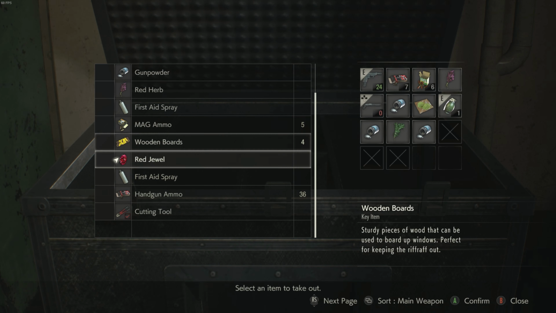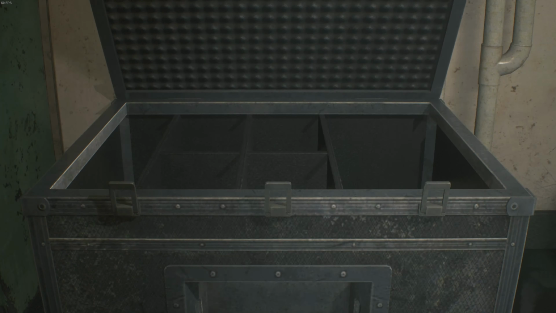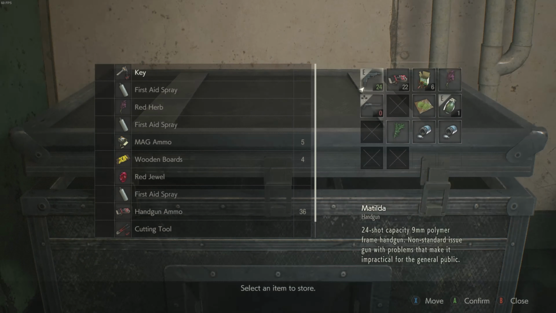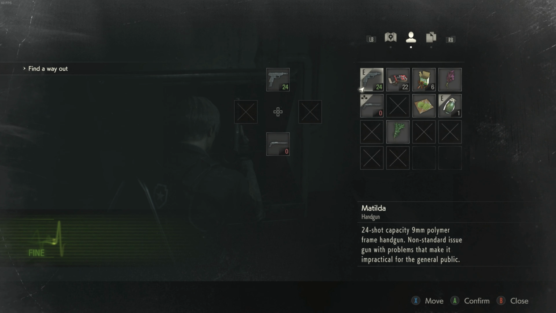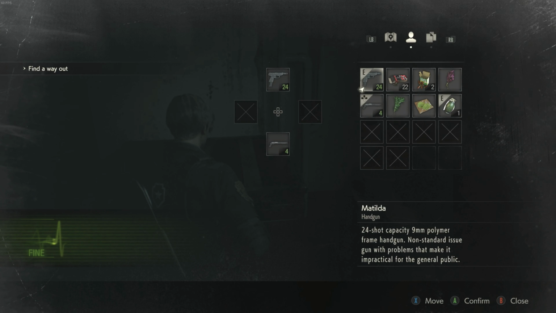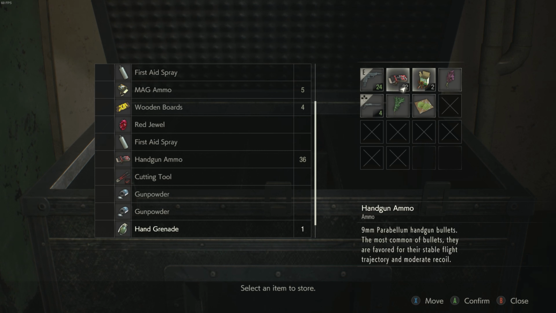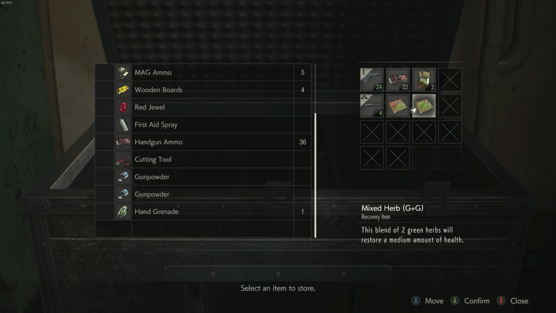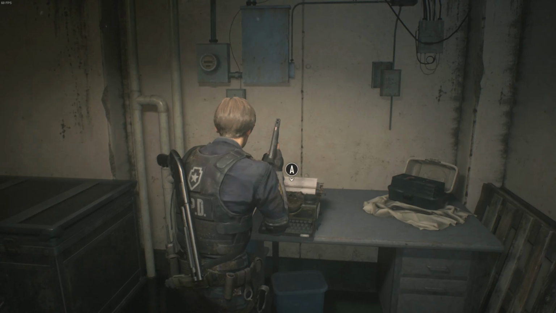We're just going to combine, just take this one. Combine this one to there, and just put this one here for the shotgun, because we're going to need the shotgun for later on in the game. We're going to save that grenade. This red herb, we can't mix it with anything, unfortunately, so we're going to keep it combined with this just in case we need to heal. We're going to save it. And I'm going to leave it for that video.